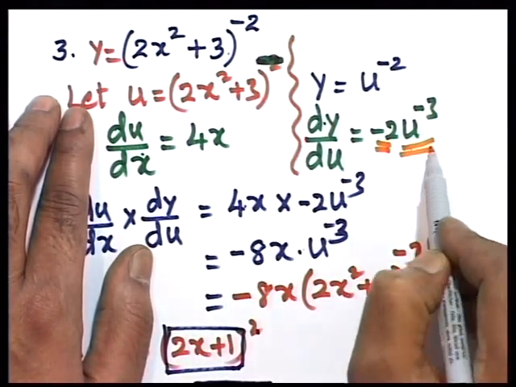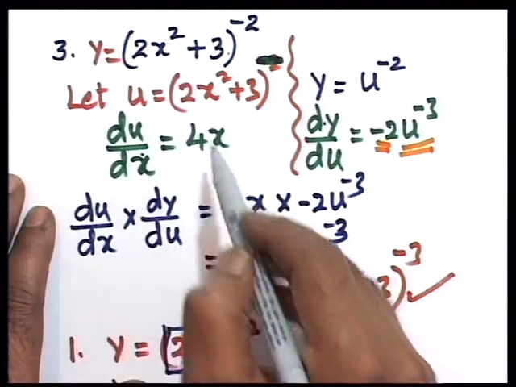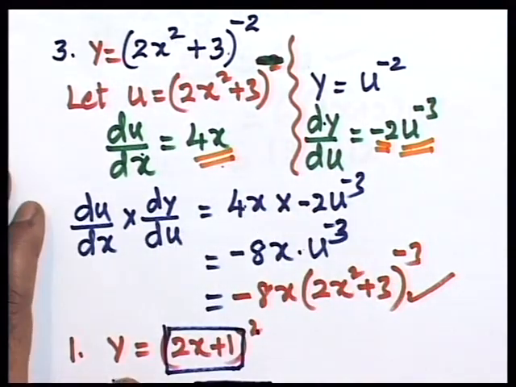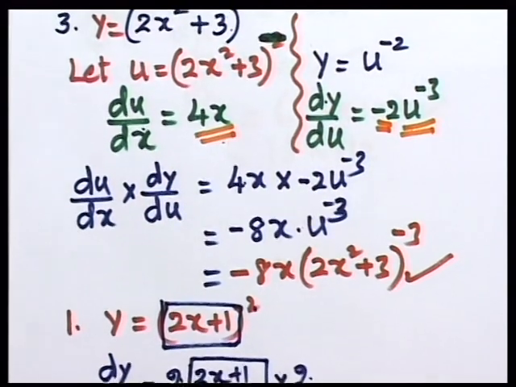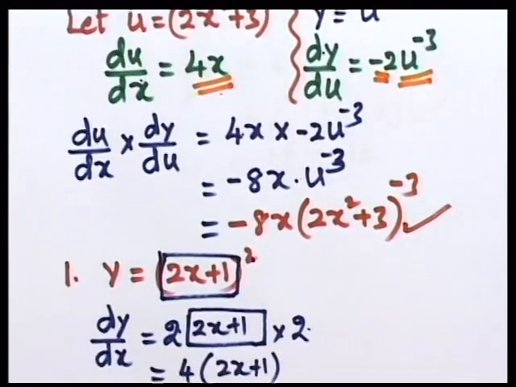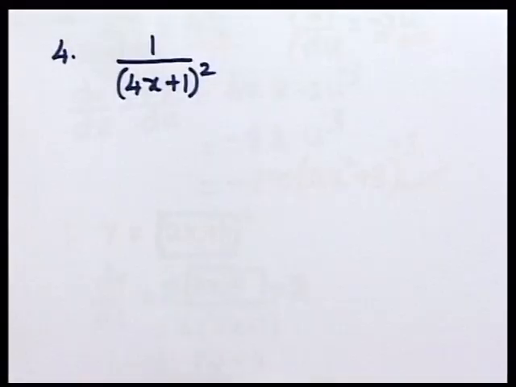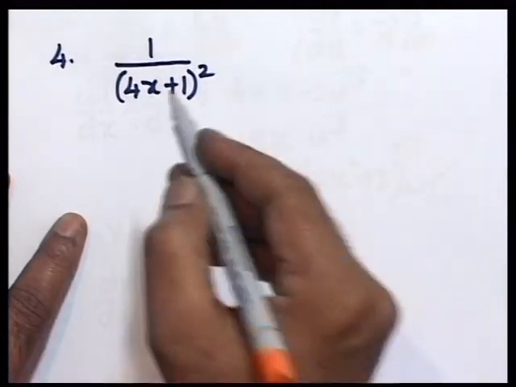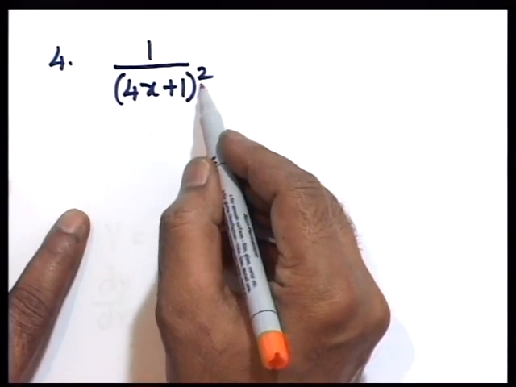So this is actually that. And then you differentiate the bracket, you should get a 4x. So I will do the remaining 2 questions that I have by means of the shortcut, please, right? So there you go. That's the question, 1 over (4x plus 1) to the power 2.